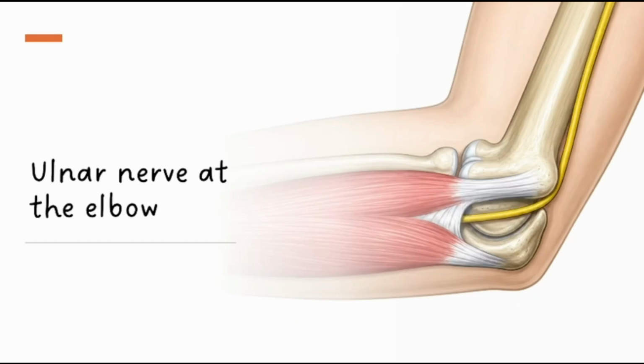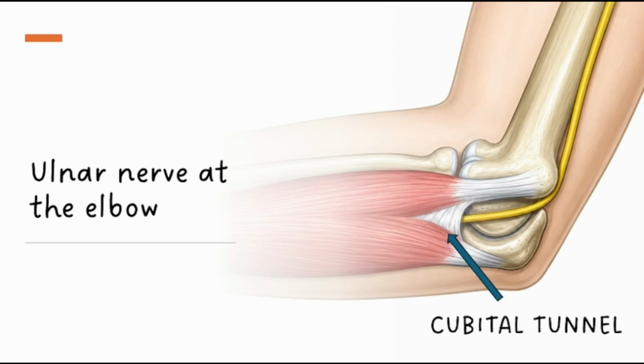On the back of the medial epicondyle, it is lodged in a groove where it can be easily palpated. The groove is converted into a tunnel called the cubital tunnel by a fibrous band extending between the medial epicondyle and the olecranon process. The ulnar nerve crosses the ulnar collateral ligament in the floor of the tunnel. The ulnar nerve here behind the medial epicondyle of the humerus is termed the funny bone because when the medial part of the elbow hits a hard surface, a tingling sensation occurs along the ulnar side of the forearm and hand.